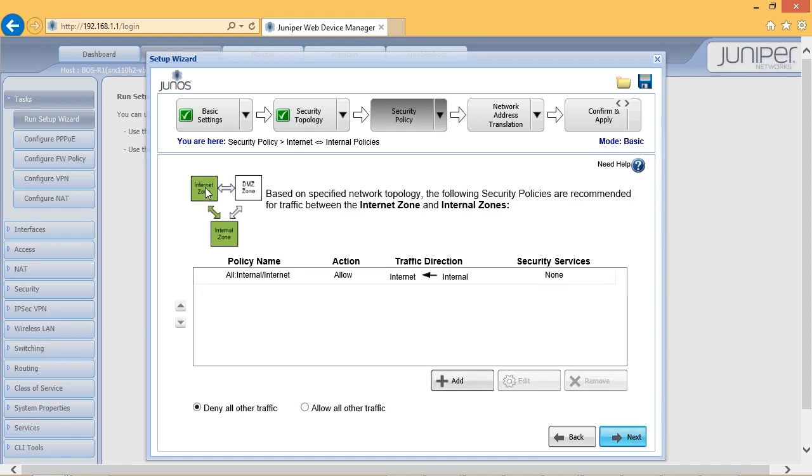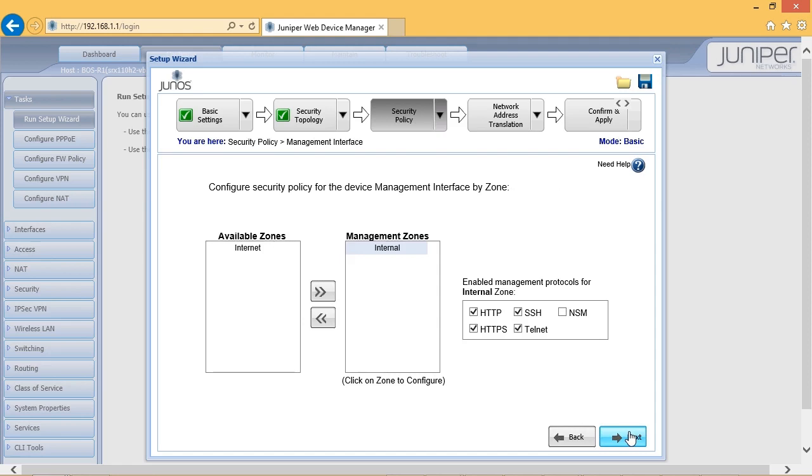The pictures are nice here. So, the default action is the internet zone can communicate with the internal zone, right? But because I don't have a DMZ, we're not going to have that set up. So you can see here, internal and internet zones, we do allow communication from internal to internet. So I'll just accept that, but there is an add button for you to go and add additional communication.